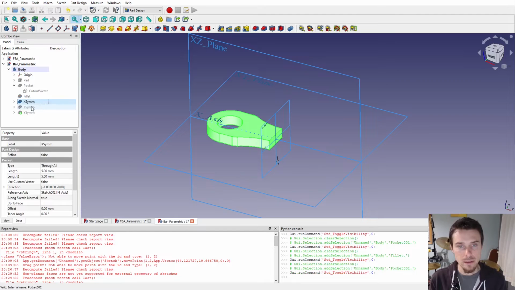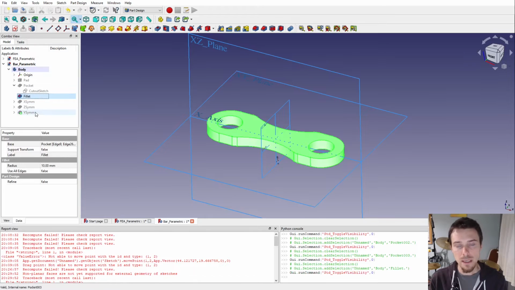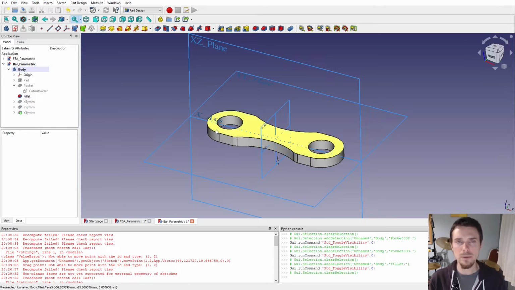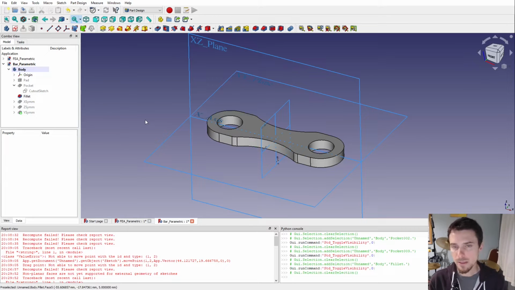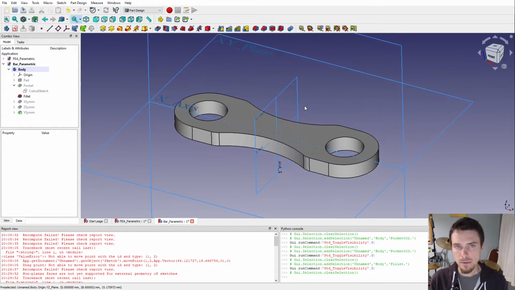And then the symmetry features are just on top of it, and you can suppress them or unsuppress them as you want. The advantage is, again, you're not modeling a quarter and then you have to do mirrors, or if it has a more complicated part, it doesn't really lend itself to then readapting a part for what was its original function.